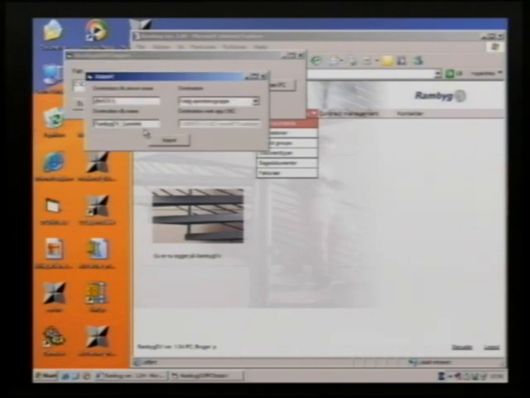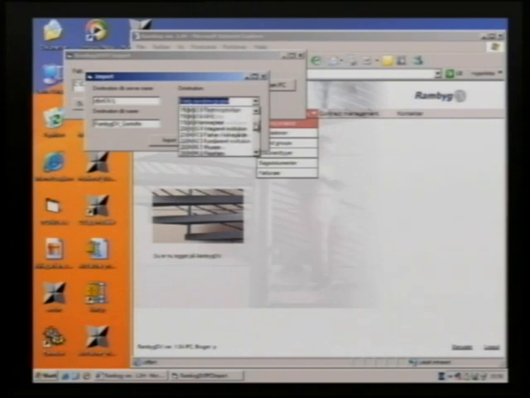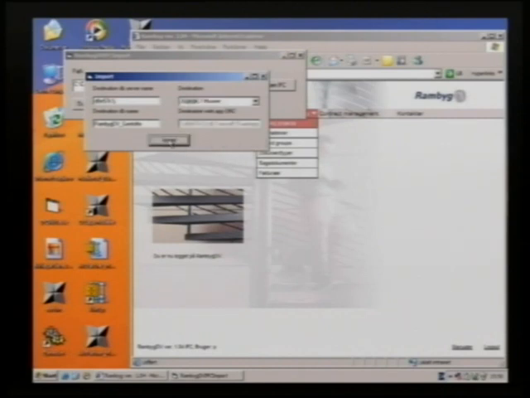I've already told that this is the destination database, but then I have to tell where in the system. As I said, I will put it as a new museum. Import. And then it tells me that now one estate, one building with 4 floors and 74 rooms and 221 building parts has been imported.